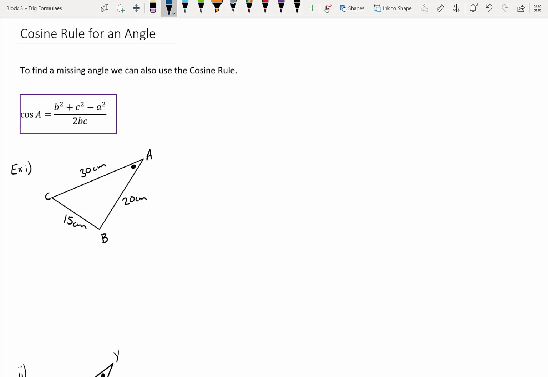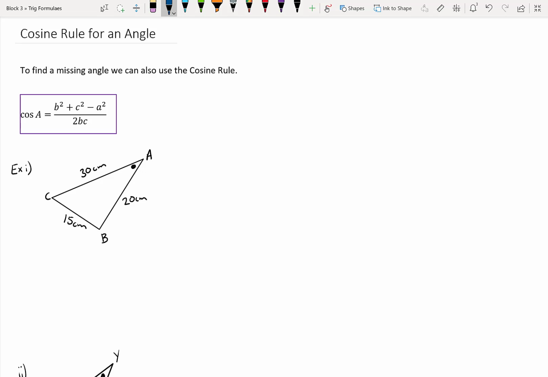And it is also essentially just the formula from the other video that we've just rearranged to make the angle a bit the subject of the formula. Okay, so the one that we looked at yesterday in the other video was a squared equals b squared plus c squared minus 2bc cos A. All those bits are still in that formula, we've just rearranged it to now suit our need of finding the angle. Okay, what that tells us though is essentially if you know the length of 3 sides in the triangle, you can work out any of the angles. Okay, so we are going to have a wee go doing that just now.